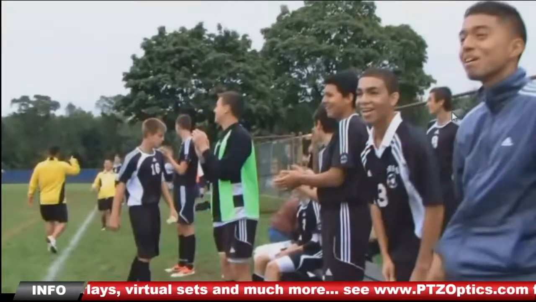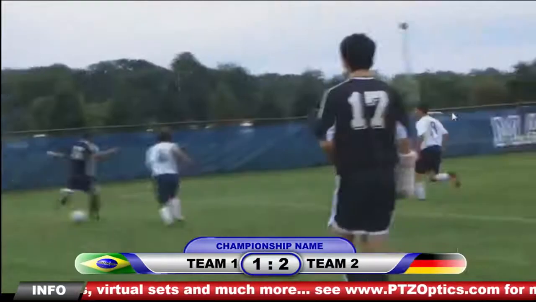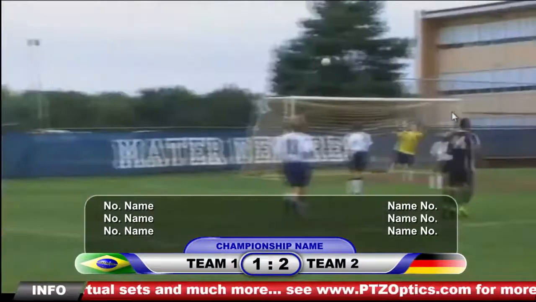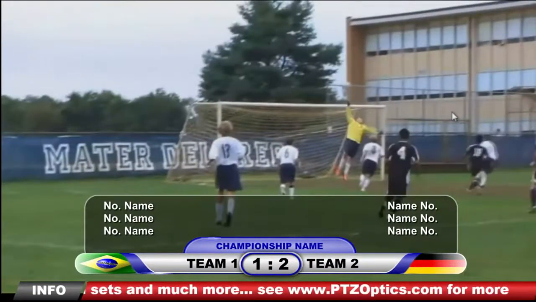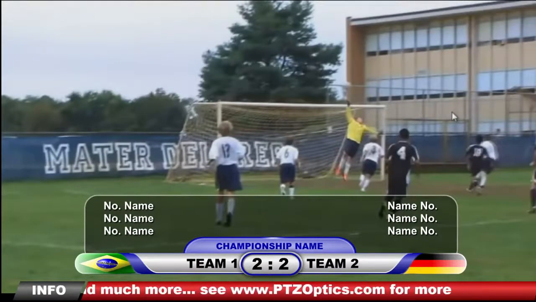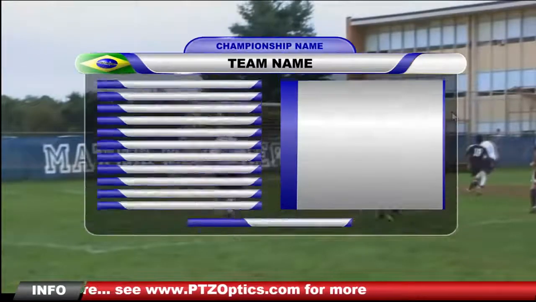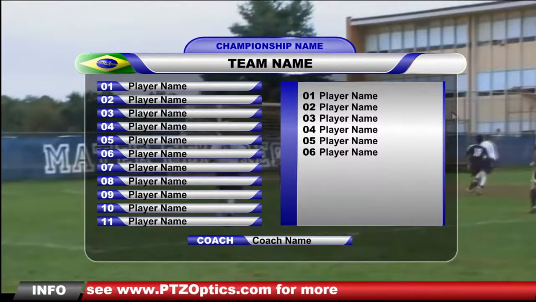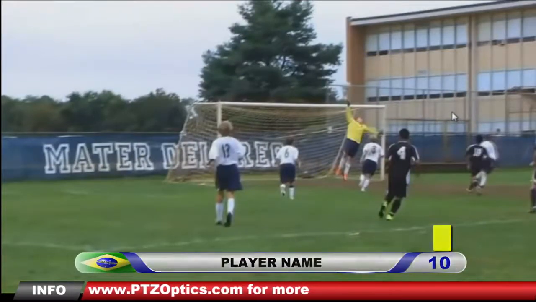So a couple things we can do here. One is we would obviously update the goal here. So I can easily go in here with the score and say, okay, now it's tied up 2-2. And then, of course, the players' names and everything would be in there. That's a kind of a more fancy one. Yep. And that was the team name. What's this? Oh, this is the yellow card. You can give away a yellow card.